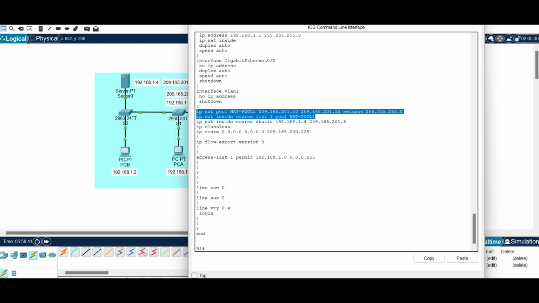Then we create an access list to define what are the inside local addresses that can be mapped to the pool. And then we do the mapping itself, where IP NAT inside source is the access list, and the global addresses are from the pool. This is what we did in the static one earlier.